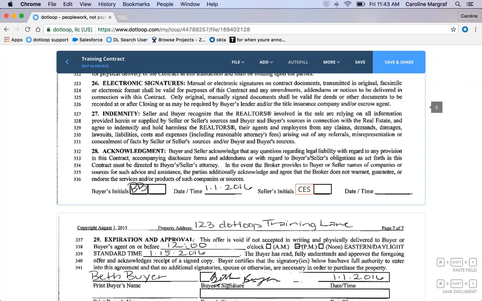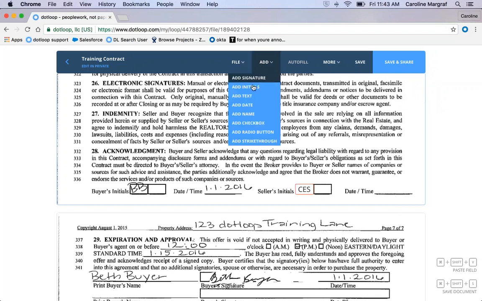You've probably also noticed that at the bottom of every page, it's calling for a date and time field. Personally, I think that's a little redundant since we already provide that on all of our signatures and initials, but a lot of associations and states still require that anyway. If you need to add that field, again, we do have a date-specific field, or you could just add a text field, totally up to you.